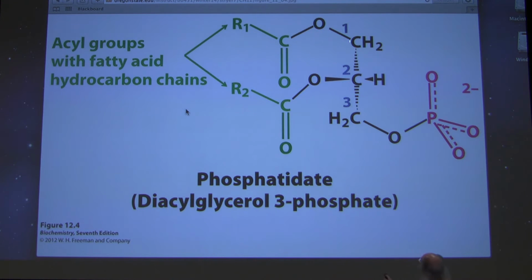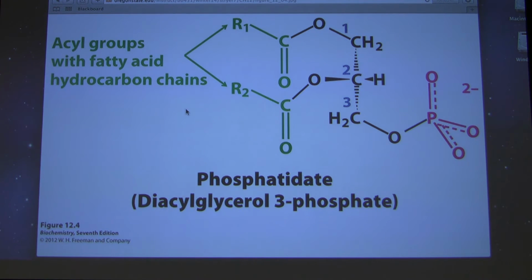Here's another way of looking at that. It's a little bit more complicated, but it's the same basic structure. Here's the glycerol part shown in black. Here are the 2 fatty acids. You notice they form ester bonds with the carbons that are there. And at the third position, in this case, we see simply a phosphate. If we have this structure as you see on the screen, we create something that is a glycerophospholipid. And in fact, it's the simplest glycerophospholipid. That simple glycerophospholipid is called phosphatidic acid, or in this case, phosphatidate.